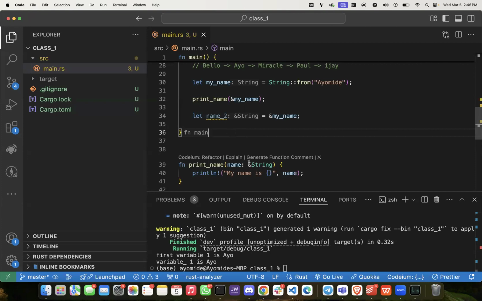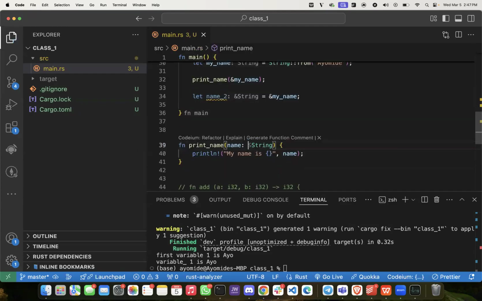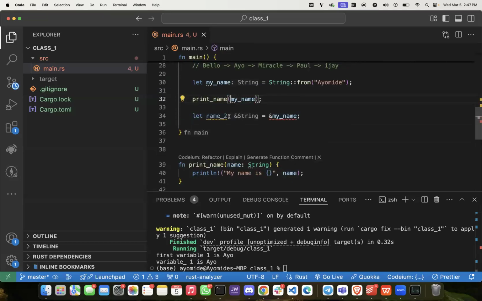Yes, that's what I'm trying to say. Now, this applies to every function that you create. If you pass in this dynamic data type, string in our case, into it, at this particular point, whatever is coming in here is owned by this function. That is because we didn't add the reference. So at this particular point, we have passed in my name here. And so if we try to use it any other place, we no longer have access to it because the ownership has been moved to this function.